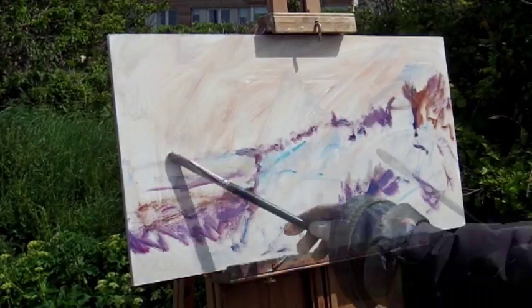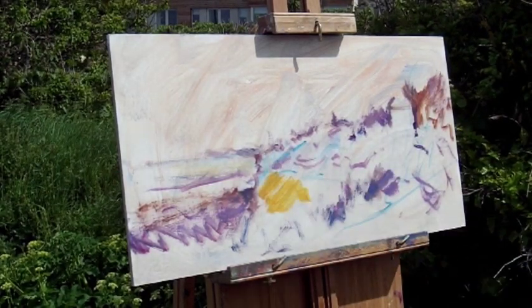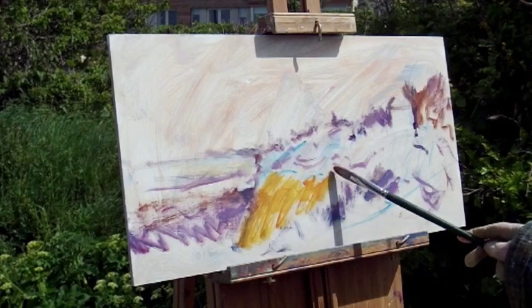Now the sun has come out, which is, I don't know whether it's good or bad, because it means that the picture can have two effects all at once, which I don't really want to get. However, we'll just keep painting.